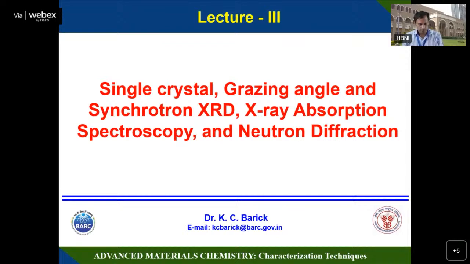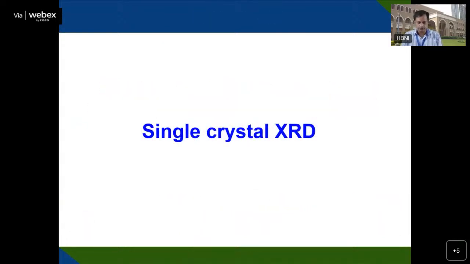Good afternoon. So today we'll discuss mainly single crystal XRD, grazing angle, and synchrotron XRD. In addition, we'll also study X-ray absorption spectroscopy and neutron diffraction. In the last class, we discussed mainly powder XRD. There I discussed all the data analysis, interpretation of results, and fittings. So today I'll cover mainly single crystal and synchrotron XRD.